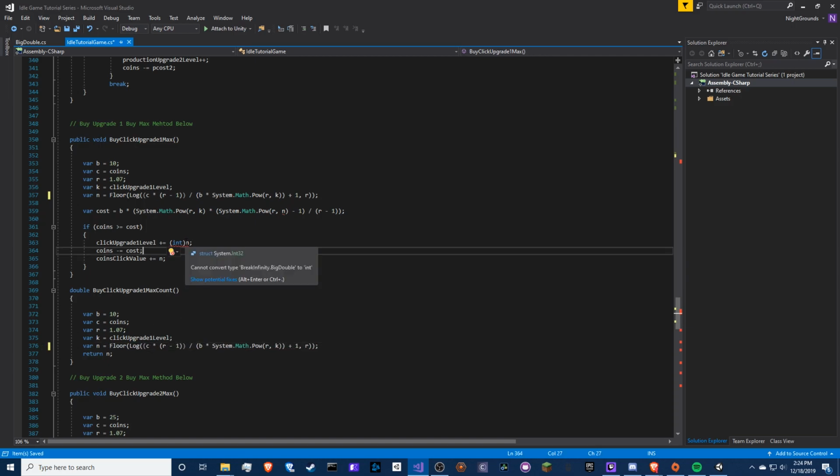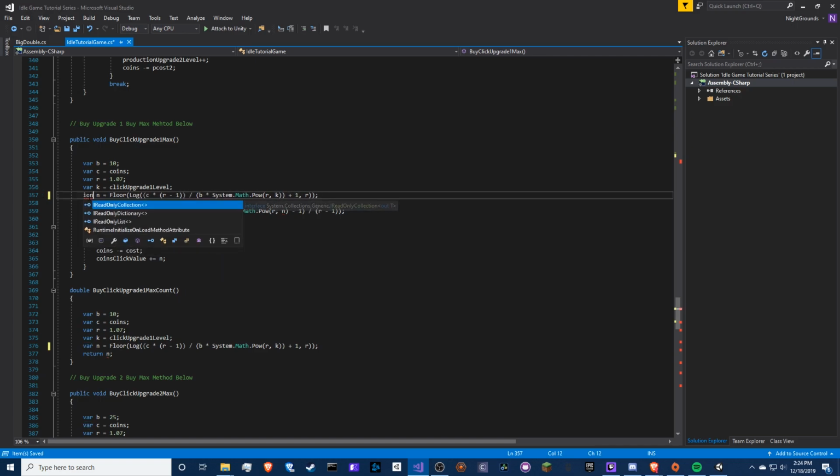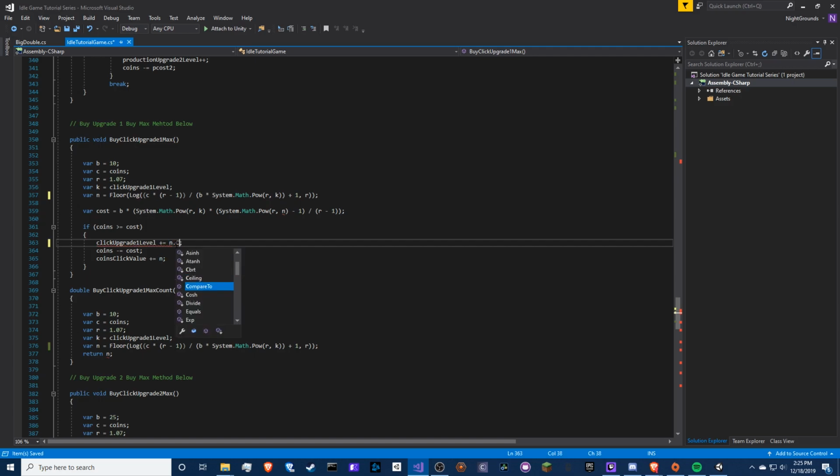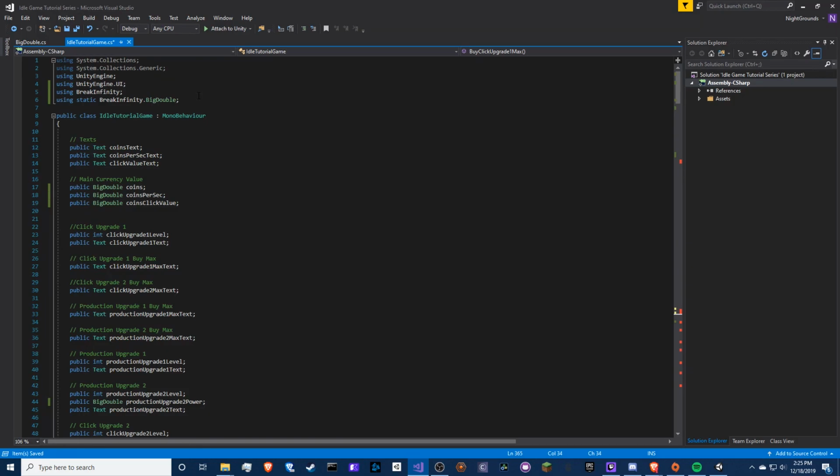This right here. This is a problem. We need this var to be an int instead. Oh, that's why. Okay, I see what's going on. So instead of casting n with int, we have to do something else called ToInt32 or n.Convert. Is it Convert.ToInt32? It's something like this. I think we're missing something.